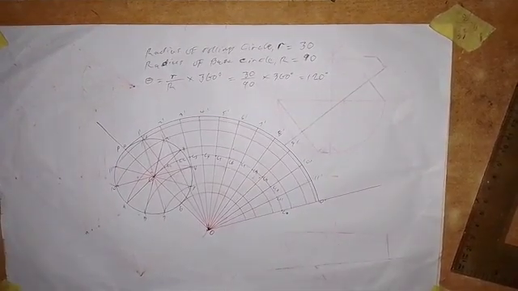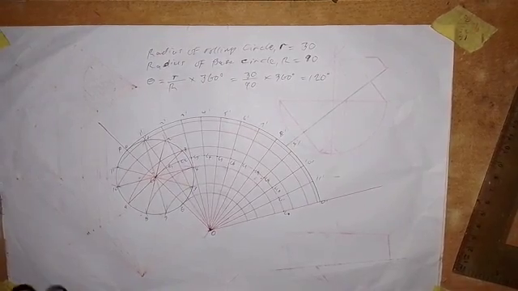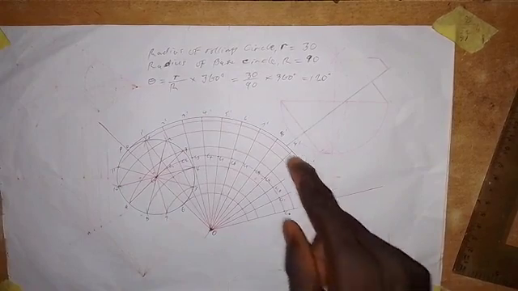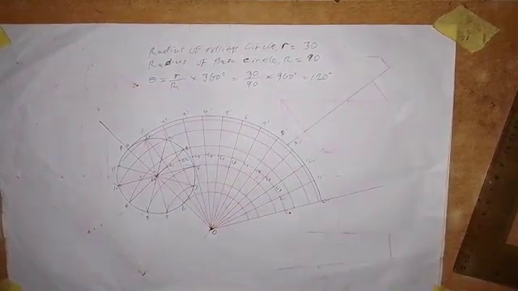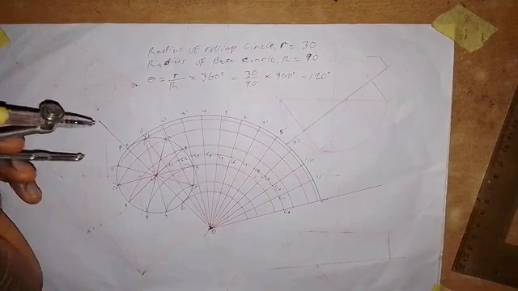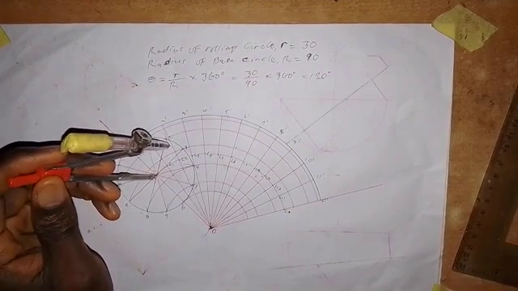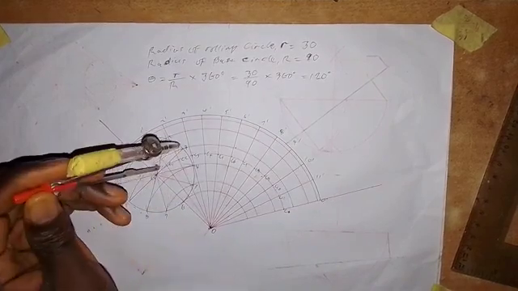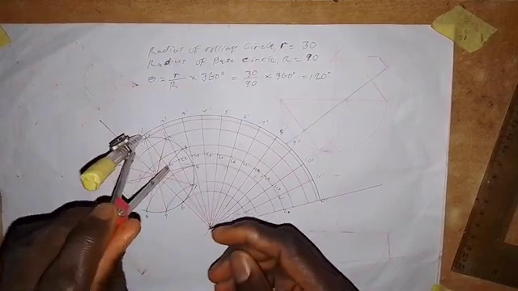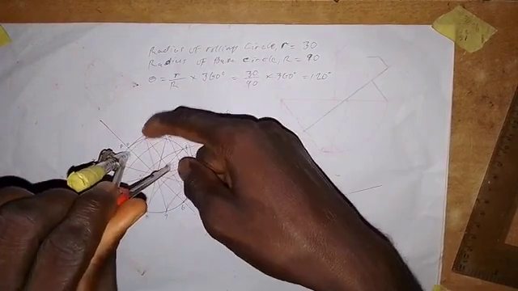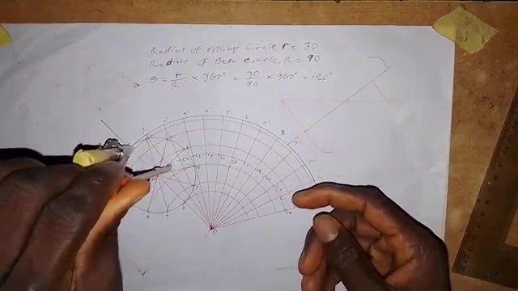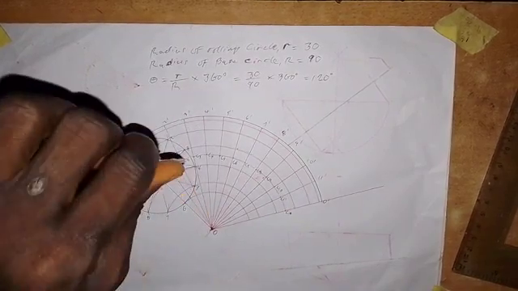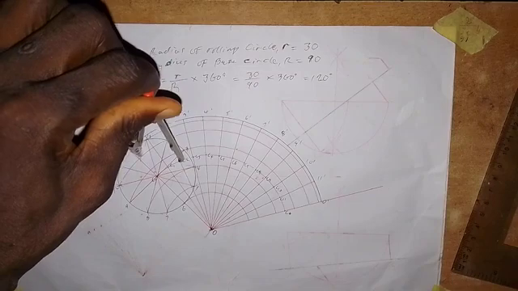Okay, so next thing that we are going to do is to take a compass. As this circle is rolling on this arc, it's going to give us a curve that we call hypocycloid. So we take the radius of the rolling circle, which is 25 millimeters. Then we put our center at 1. Don't forget that in this case we have arc 1 here. So we make an arc at this point. Then we put our center at 2, and make an arc on arc 2, as you can see here.